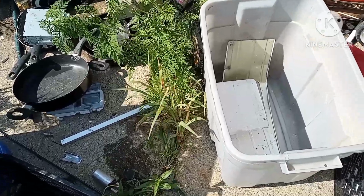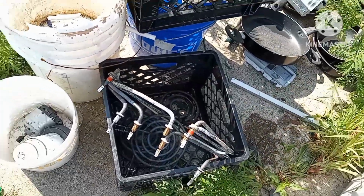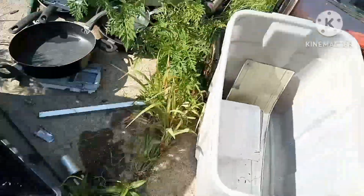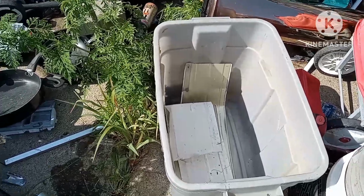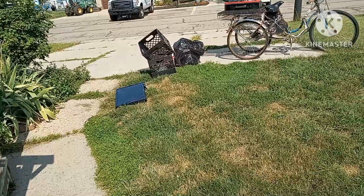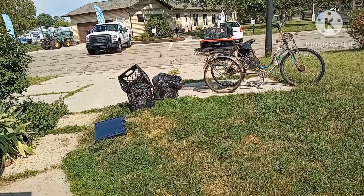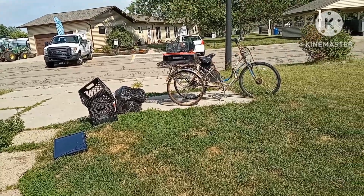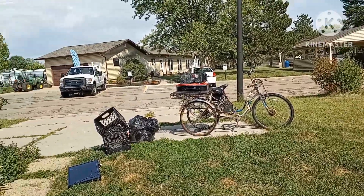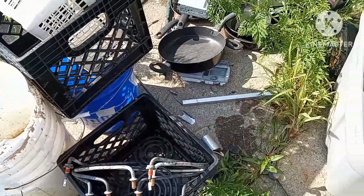Alrighty, guys and gals, I started cleaning up a little bit out here. Put my dirty stainless in there, put a few motors in there that I should have took in yesterday, but I didn't realize they were out here. I moved some of my buckets away from out there, but my real deal is I got to take that load back to the back lot and get rid of it so I can go check out that dumpster over there and the one in the back. So stay tuned with me and I'll be back in a second.